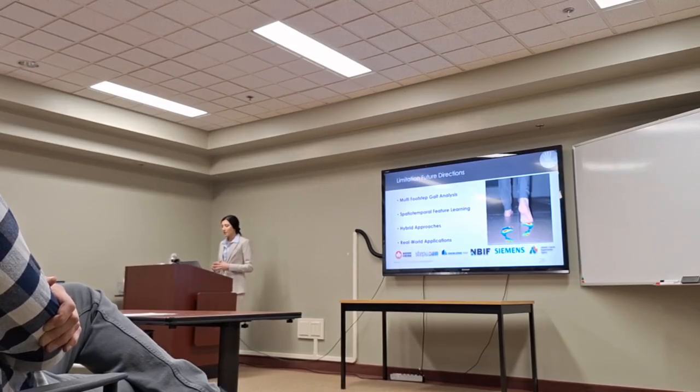Moreover, leveraging hybrid approaches, for example, combining pressure-based methods with vision or wearable sensors, could address broader challenges. Overall, deploying these models in practical scenarios like security or healthcare remains a key goal. This direction aims to build on the strong foundation of this work, moving toward a scalable and real-world gait recognition solution.